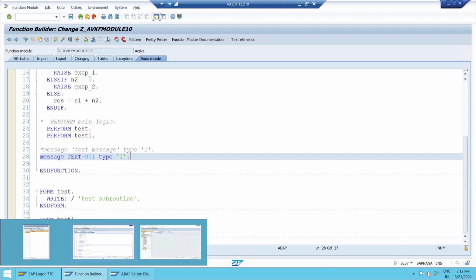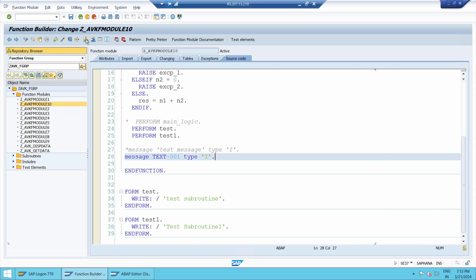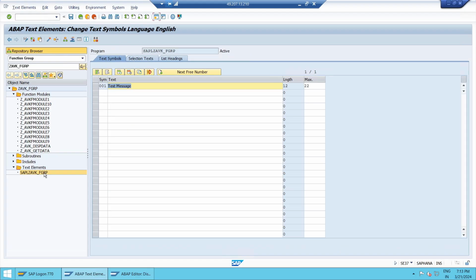If you go to the SE80 view, here you got text elements also. Text elements are also maintained in a separate include. Here we have to refresh.